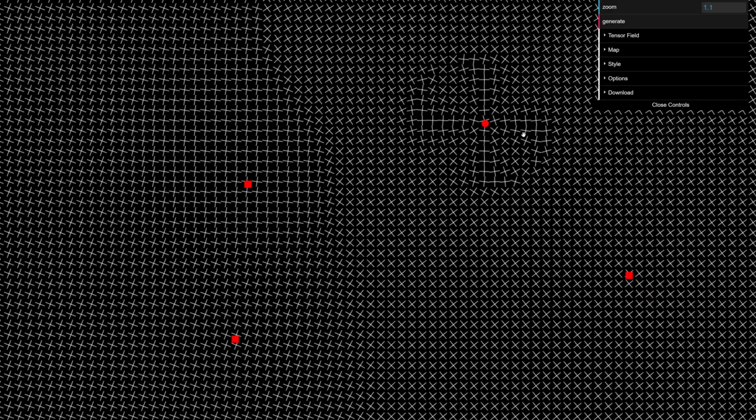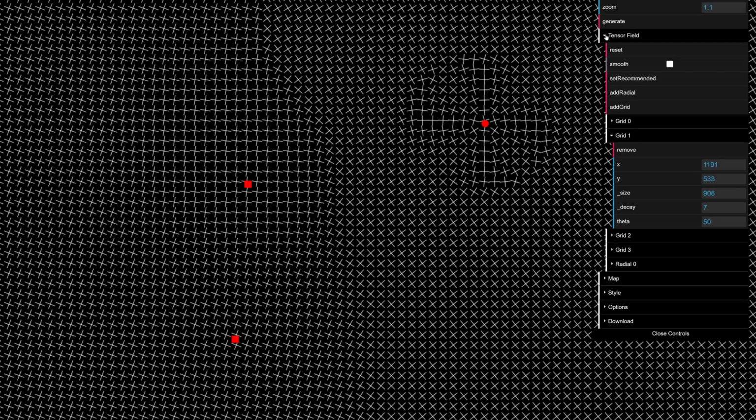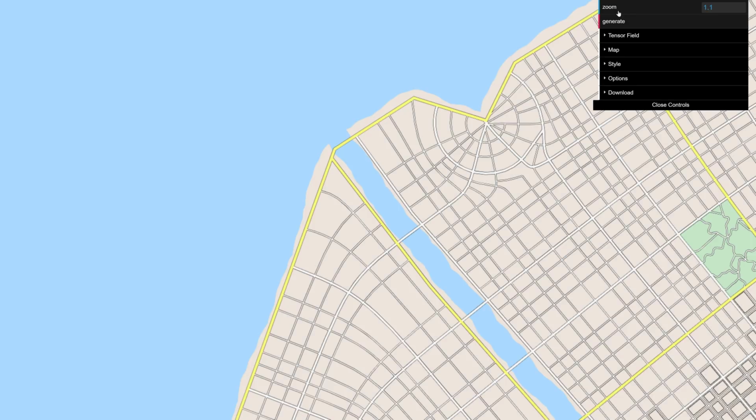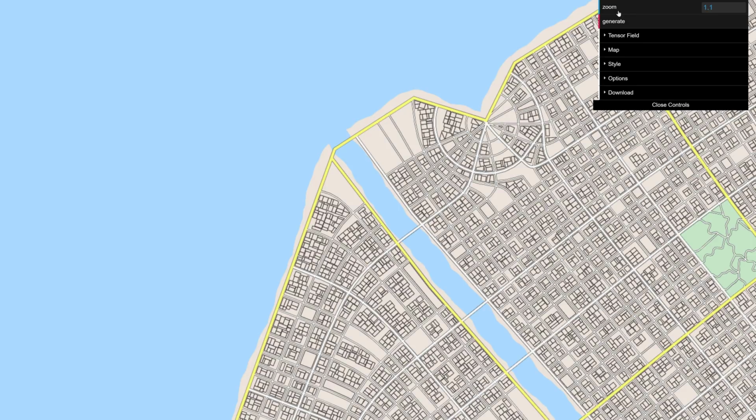But when you are content with what they have done and all these various other options here, there's a recommended order on the website. Basically, start with the water, make sure you like it, then move from there, and then city buildings and so on. All I'm going to do is drop a bunch of tensor fields in and then click generate. So what this is now going to do is procedurally generate me a city.